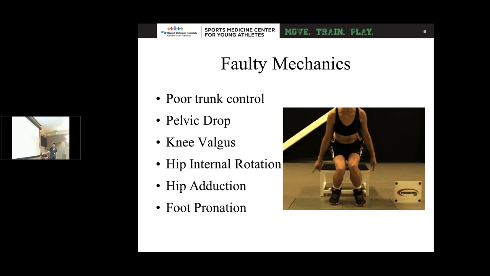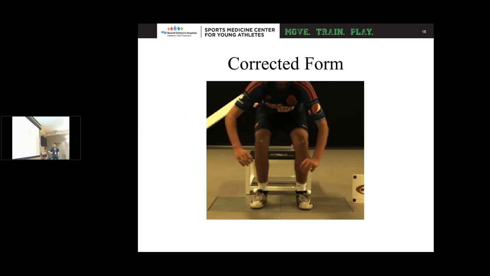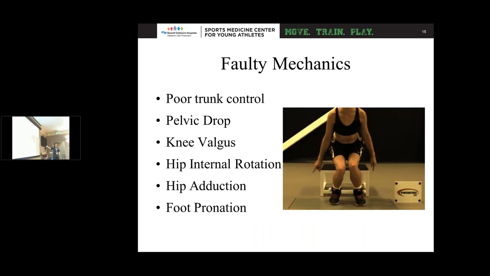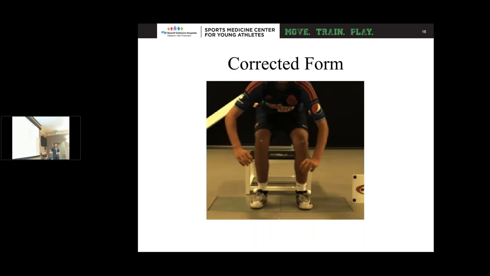So you can see her foot going in, her knees going in, her hip isn't doing the right thing. Now, look at a patient we've worked with for quite a while. I don't have his picture from the first time he was at the lab, but he looked like this, maybe even a little bit worse. We worked with him in physical therapy to correct his positioning. And now you can see foot, knee, hip. That's nice alignment. That's what we want, consistently, time in, time out, whether he's in the lab or in the clinic. And that's the easy stuff.